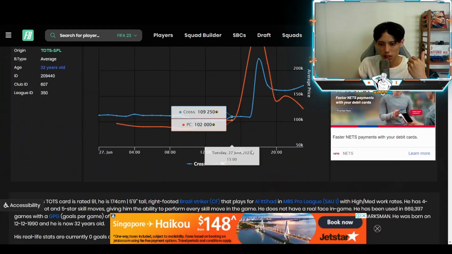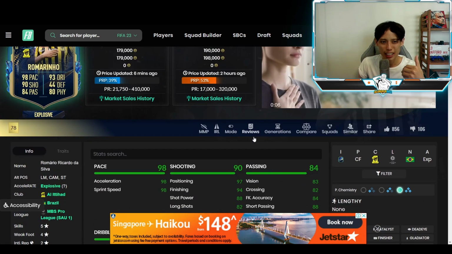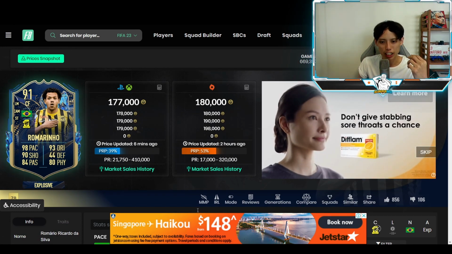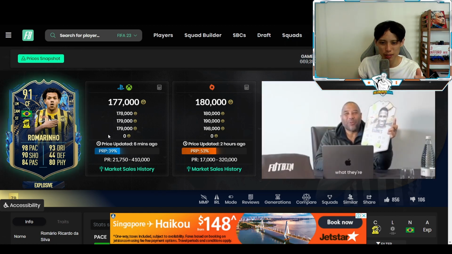He was 108k before content drop. According to Footbin, he went to 223k, but I actually saw him selling at about 290k. Again, crazy, almost tripling in price. And I remember it was in a matter of minutes. He went from like 100k to 290k in a matter of like 5 or 6 minutes.